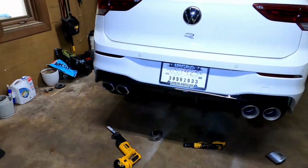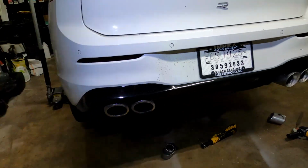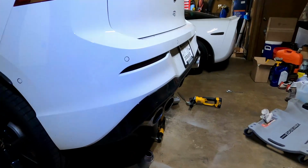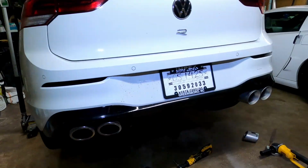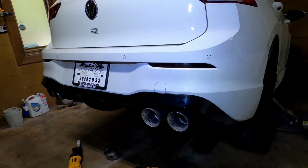Definitely a lot nicer aesthetic in my opinion. I rotated the badging there. You can see on the outside of both tips, just again, looking at the factory versus the aftermarket. Might push that one in just a tad bit, but not bad. So I'm going to tack those off before I do cutting because they're just going to vibrate off, and get the other two mounted and then do some final adjustment from there.